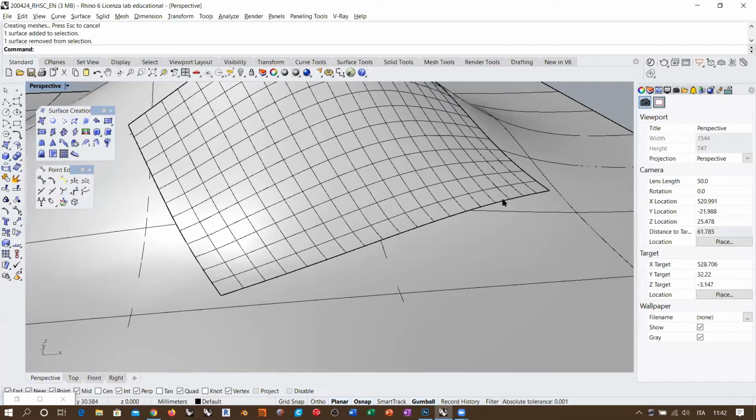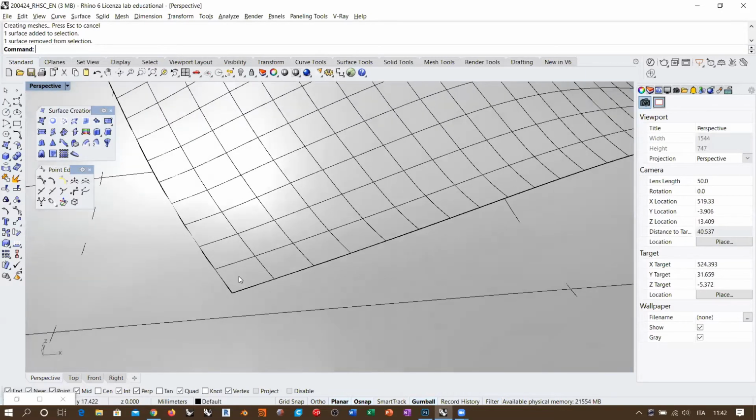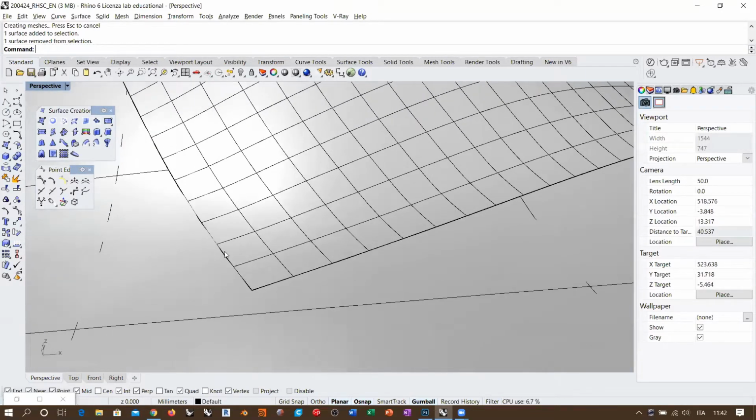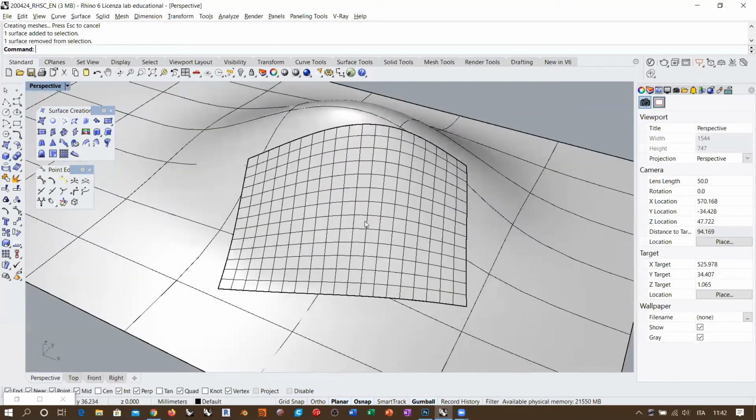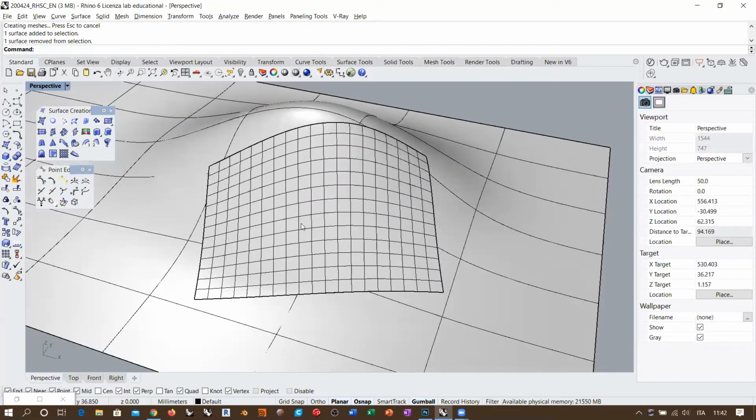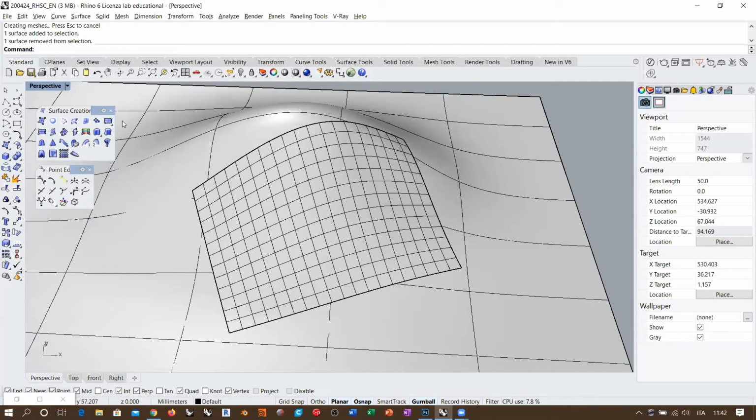In the end, this surface must touch this corner and must turn around the corner with an orientation that depends on this other edge. So if this other edge is not curvature continuous with the corresponding extension, the surface cannot be curvature continuous in the corner. This is the first problem that you get when you try to adjust things with a network surface.